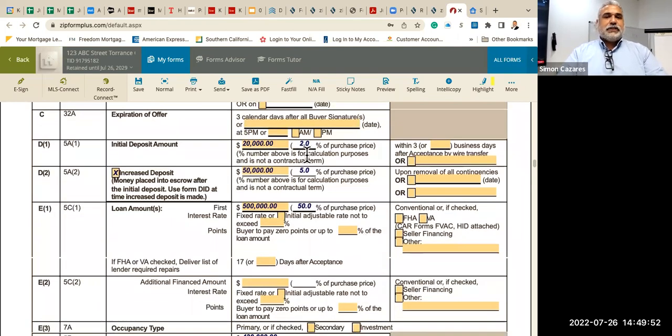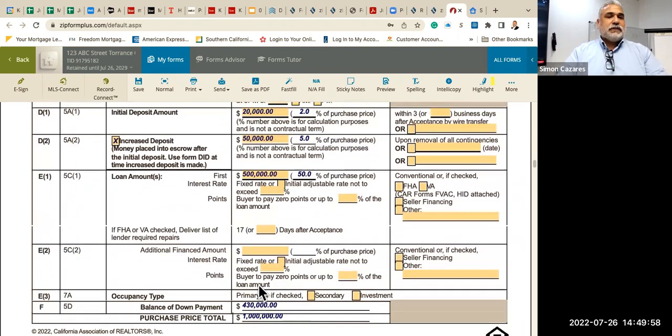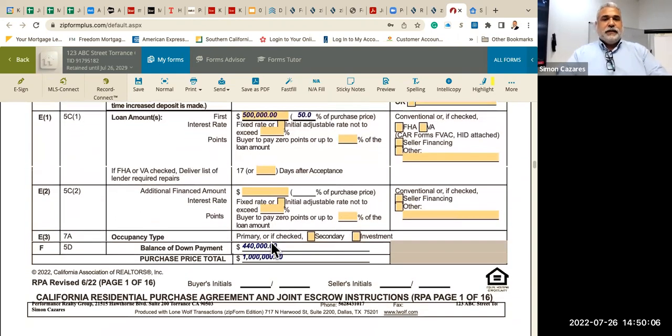So now it tells me it's 20%, but now they have to come in with 430 and it's still $1 million. If I put 10,000, right? 1, 2, 3. That's 1%. They've got to come in with 440,000, but the number's still the same on the bottom.